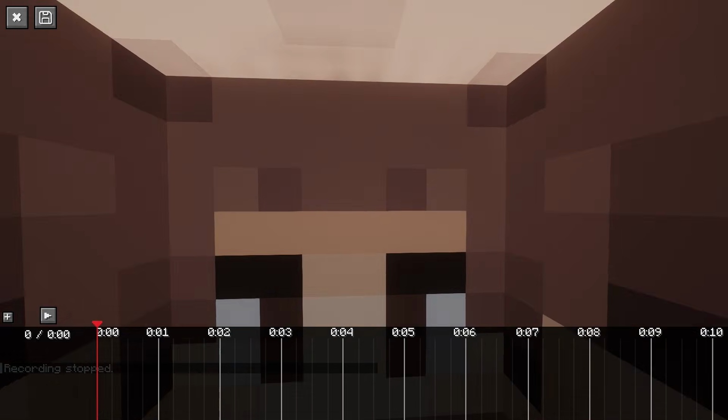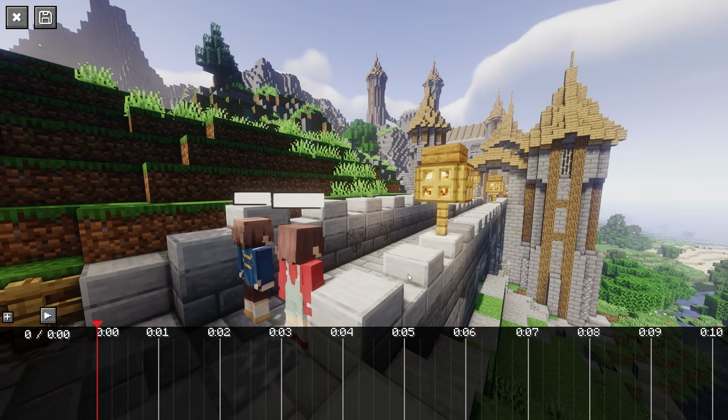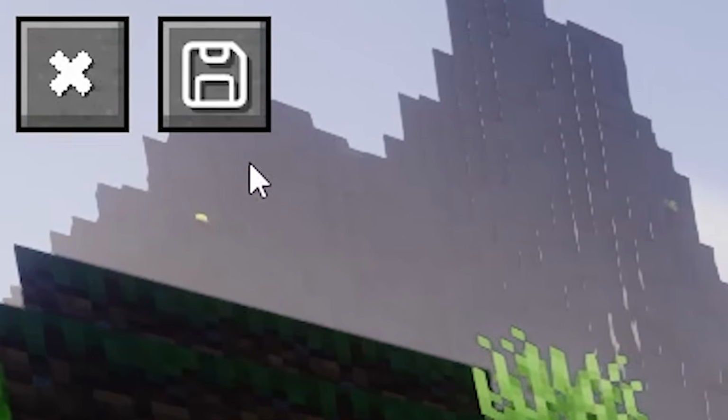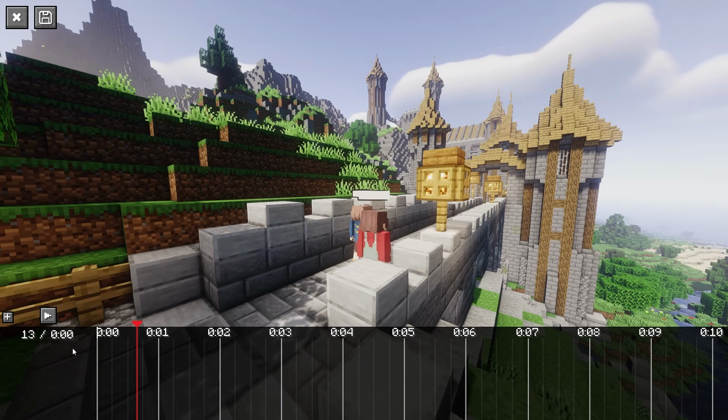Once saved, click Walking to access the cutscene editor. Open the chat to access the timeline. You can quit, save, add a layer, then add a keyframe in that layer, and finally delete that layer.